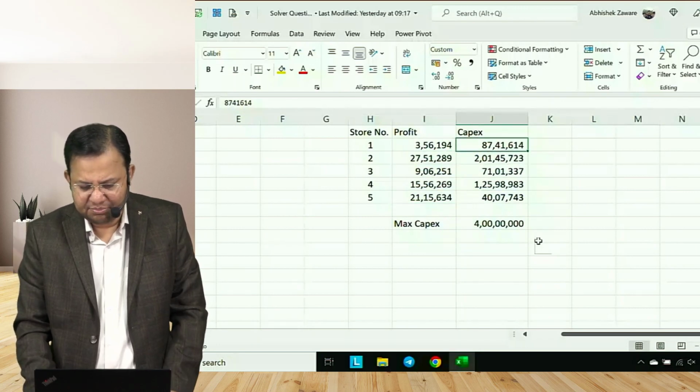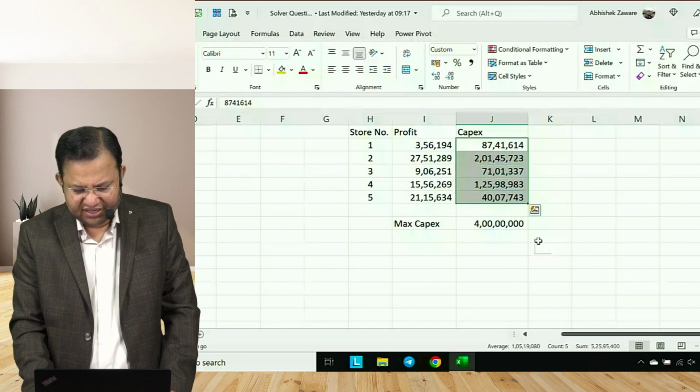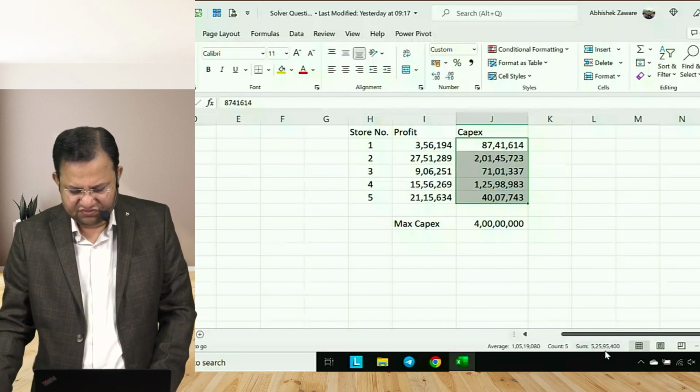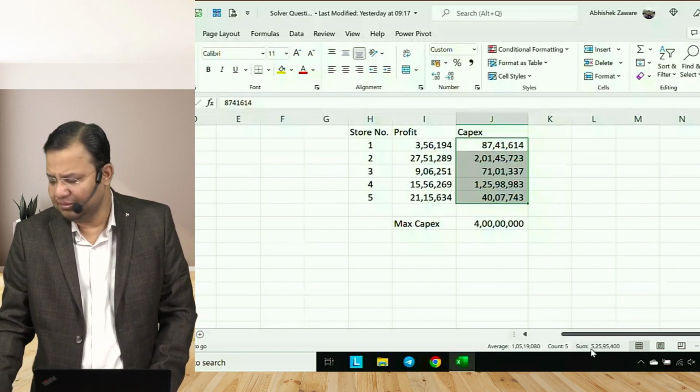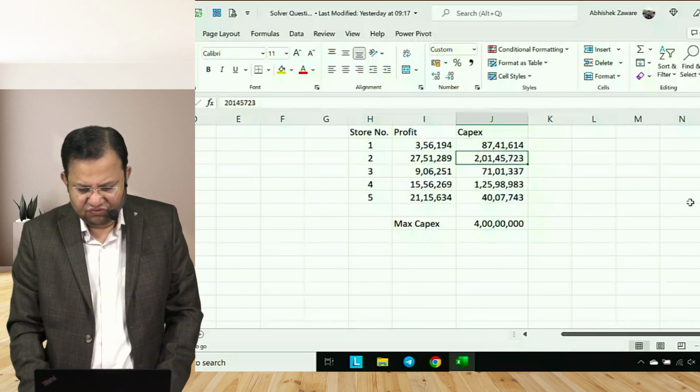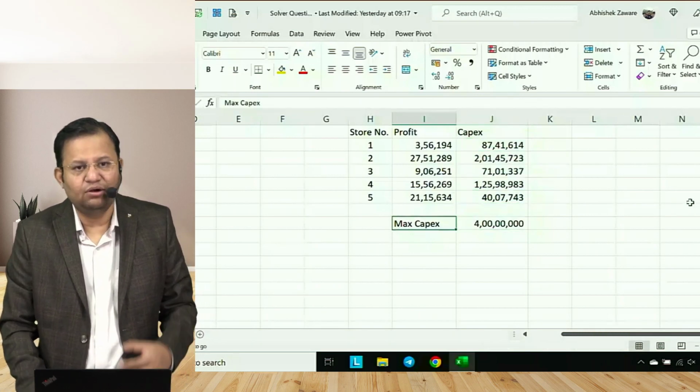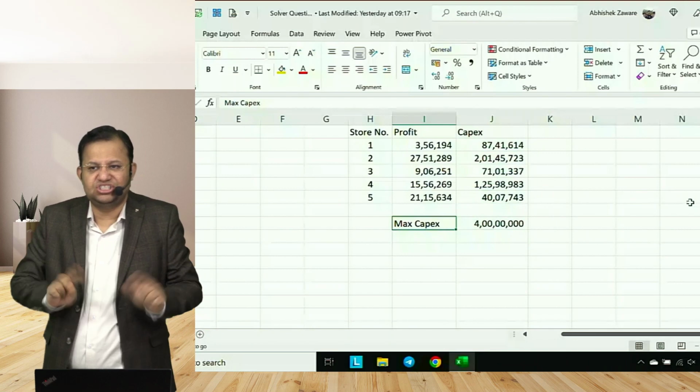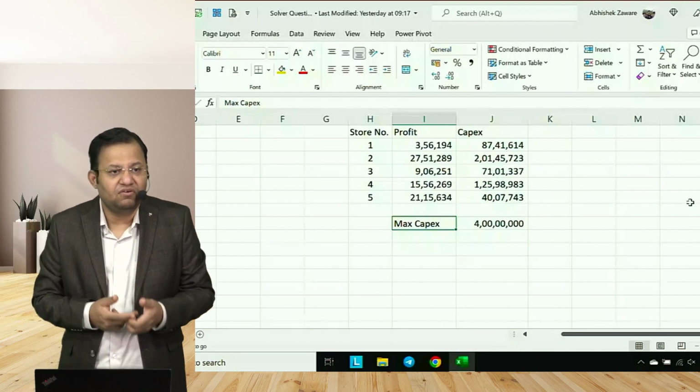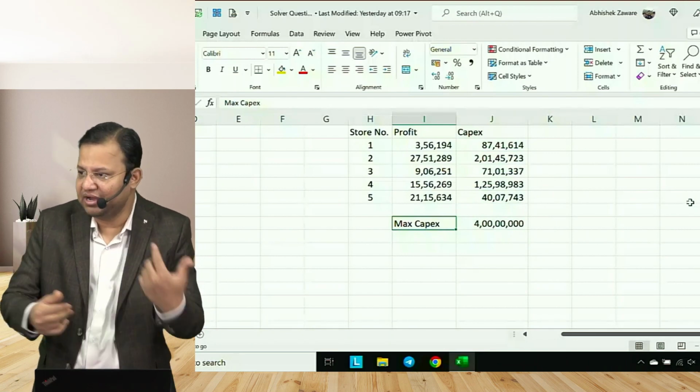And the capital expenditure required is so and so. If I take a total of the capital expenditure, it is 5 crore 25 lakh at the bottom, but I have 4 crores available. So I have to select the proposals in such a way that my profit is maximized.